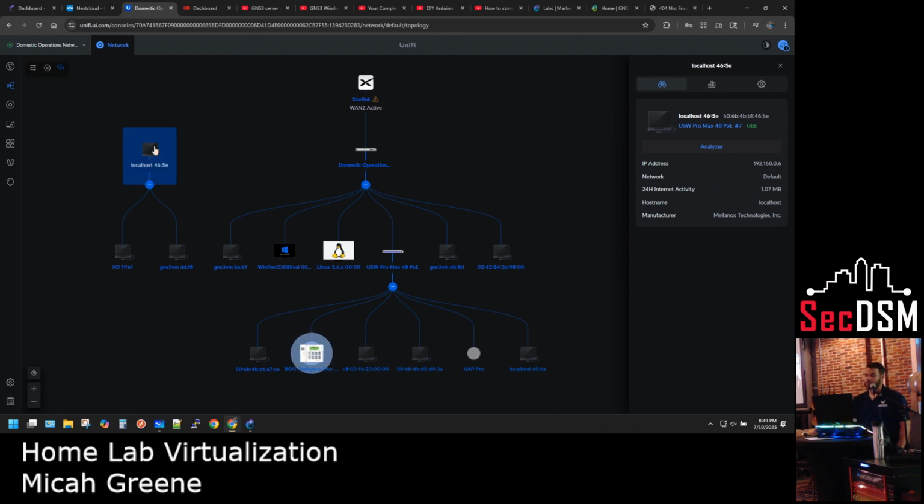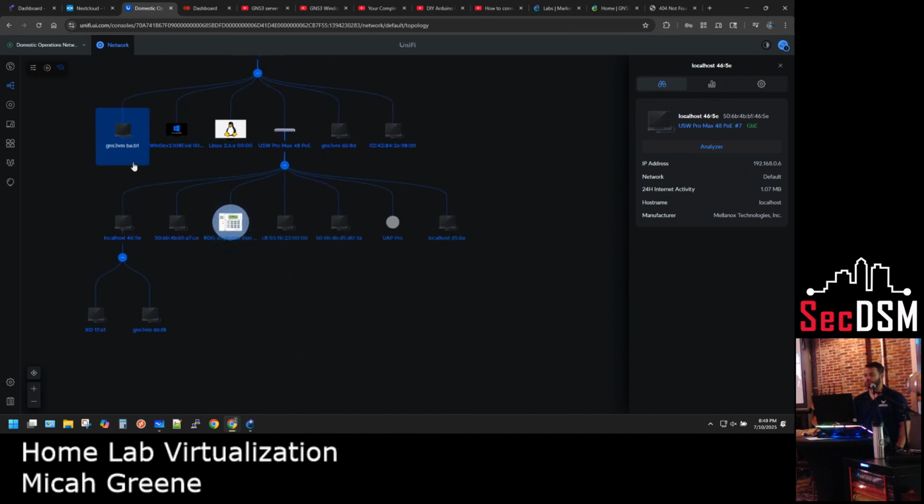So there's my hypervisor. It'll jump back over to this switch to show that hypervisor physical server is actually plugged into this switch. There it went. So it's plugged into this physical switch. And then it also shows that it has 2 virtual machines running on it. So now I can start mapping my virtual machines to my servers that are actually hosting them, which is really nice. I can figure out where those things live. If you're trying to map a network rapidly, this is an absolutely invaluable tool.